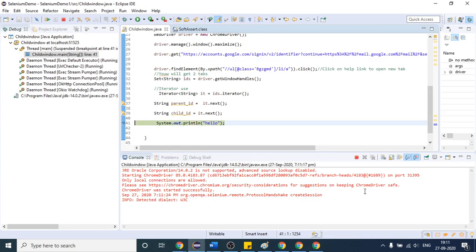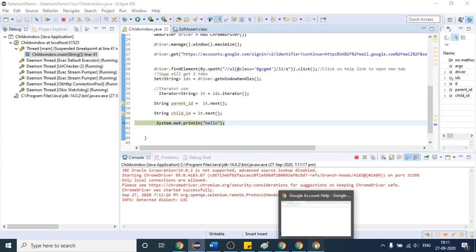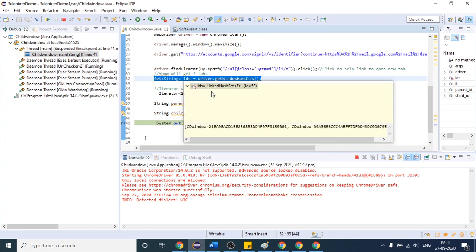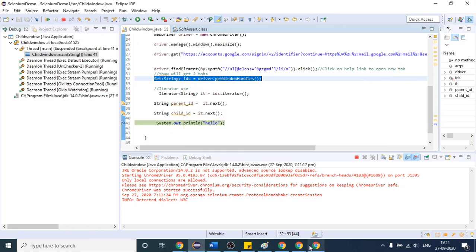Just click on the help button. As you can see, this is the latest browser, and we came here. You will get two IDs here, right? If I place my mouse, the first ID is of the parent window. What is our parent window?